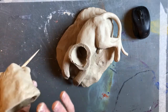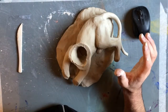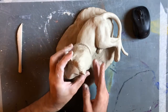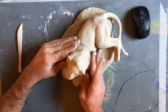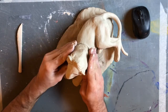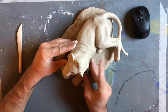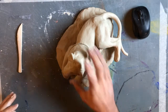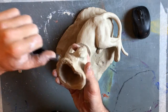And so, score and slip job here, the two halves together. Right now I have my hollow head that really is working nicely. And then I got to score and slip this back down onto the body. And it fits pretty darn good like that. Okay. And same deal, right? I'm gonna score it.